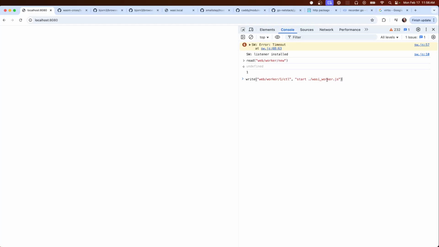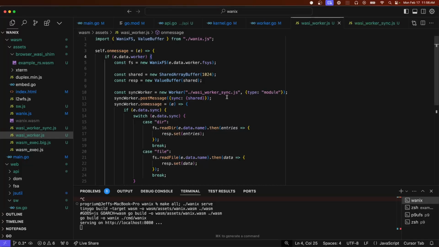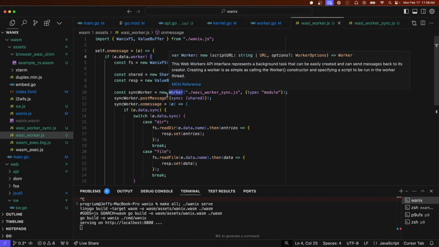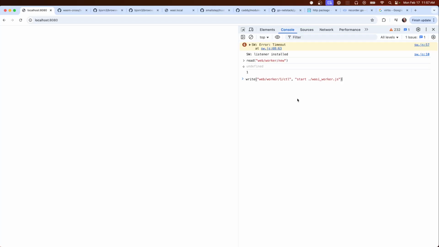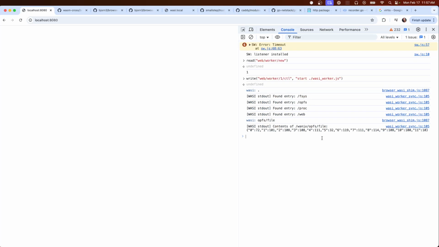So the start WASI worker, it's hard-coded to load this example RS for now. So we'll see what happens. So it ran Rust.